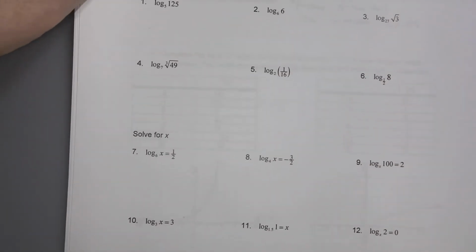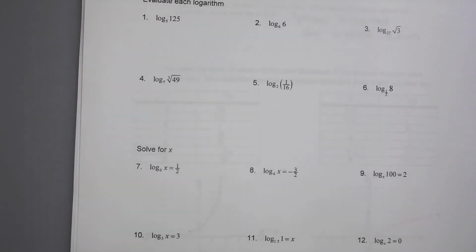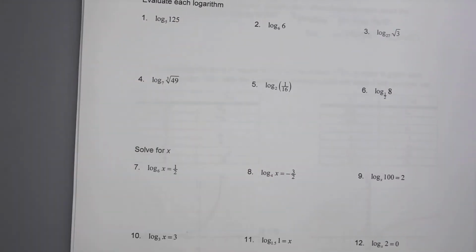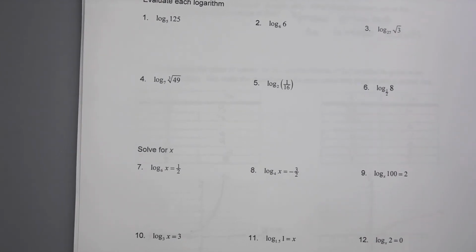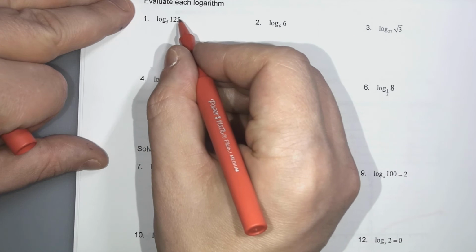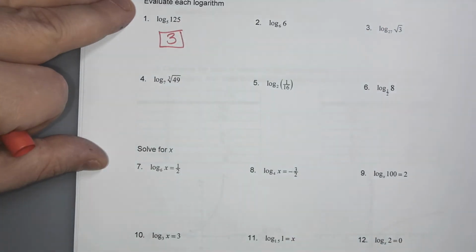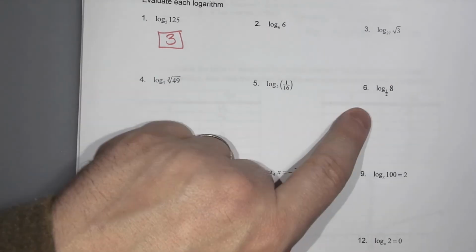Okay, last page is some class practice. We'll do this in class, of course, but let's do 2 problems from each of these groups so that way we get a little bit of extra practice in here. What power do you put on 5 that gives you 125? 5 cubed is 125. That's how you can get these very quickly.